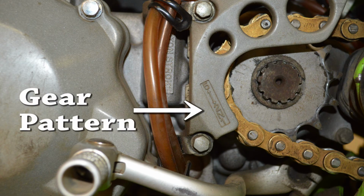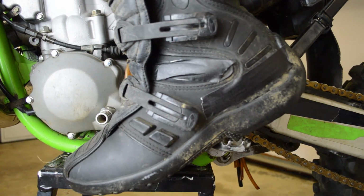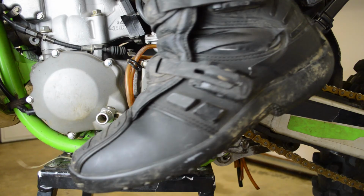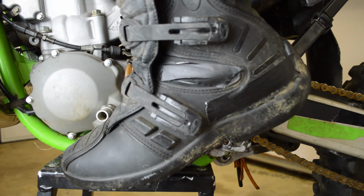Now let's talk about the gear pattern. In order to get into first gear, the shift lever is clicked once in the down position. To get into second gear, the shift lever is clicked up one position. Neutral is located between first and second gear and can be selected with half a click. You can continue to click up through the gears all the way until fifth gear on this particular model.